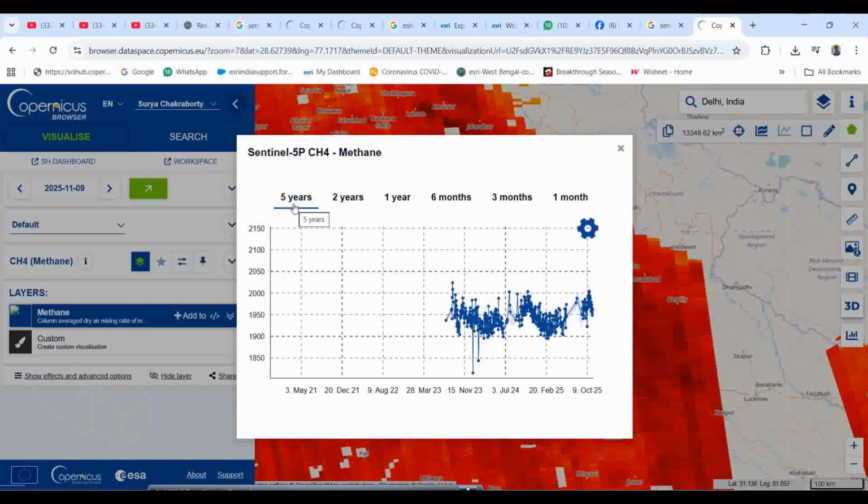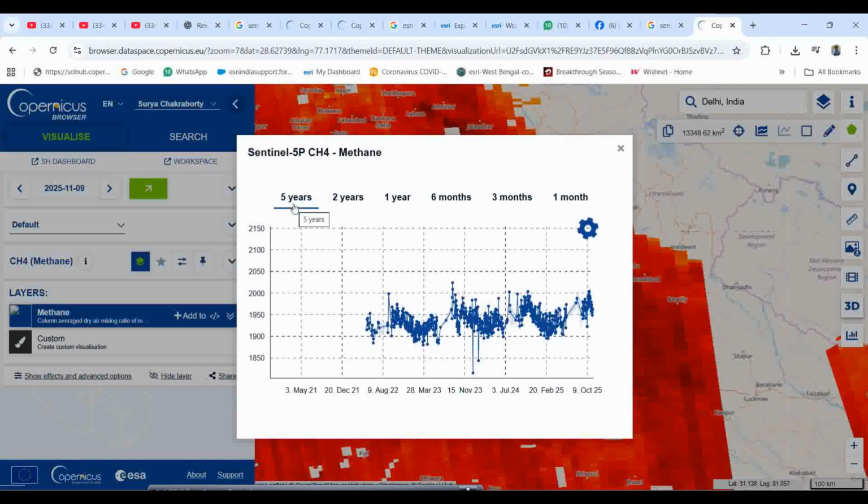So when we look at the last 1 year, which I showed you earlier, more closely, you can see clear seasonal patterns in the methane. It becomes the highest in winter, as I mentioned, because the cold air traps the pollutants near the ground. It is slightly reduced in the summertime, when hot air rises and helps the gases disappear.